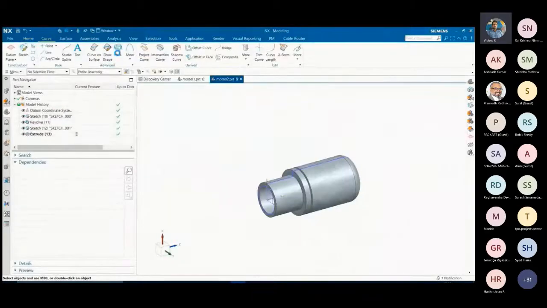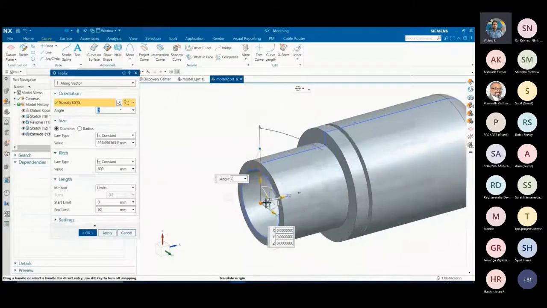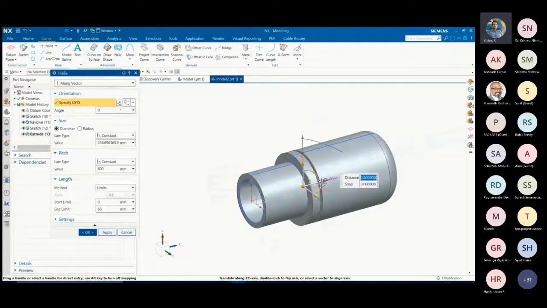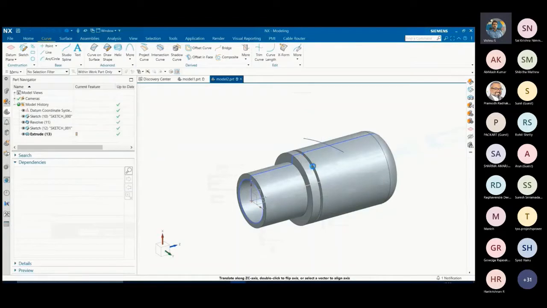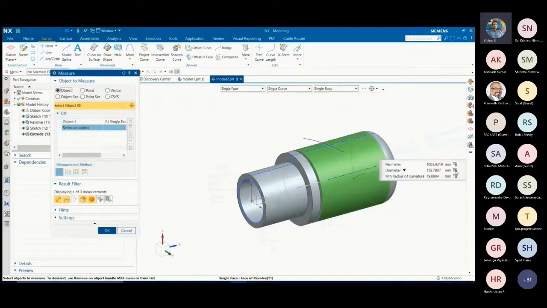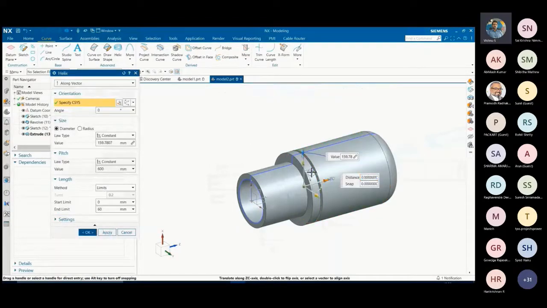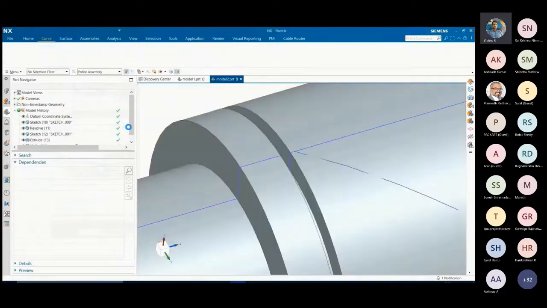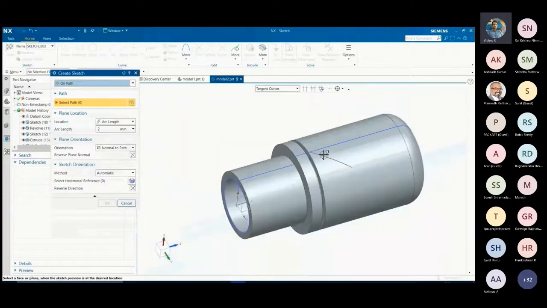Now to access or impart different curve features such as splines, helix, or even advanced features such as isoparametric curves, to name a few, there is a separate curve tab where we get to choose all these options. And again, like I mentioned, from time to time, we always have the ability to directly measure from the model and impart the value into the command.